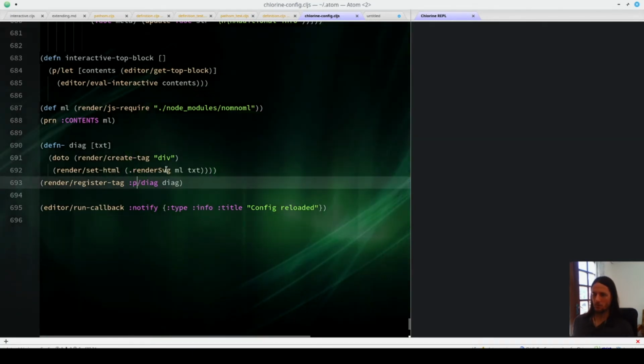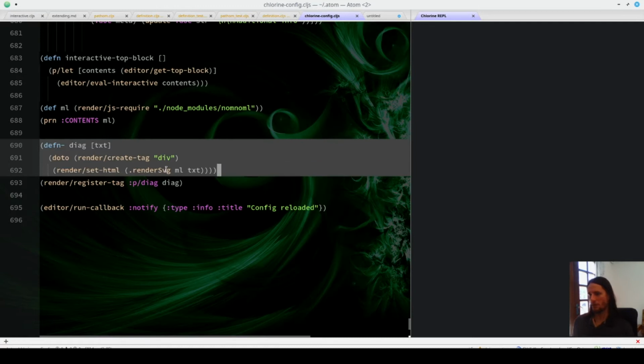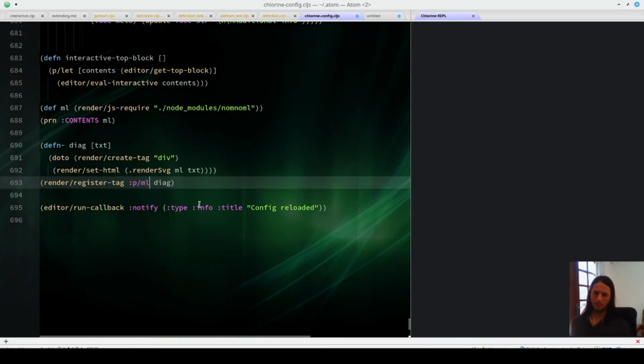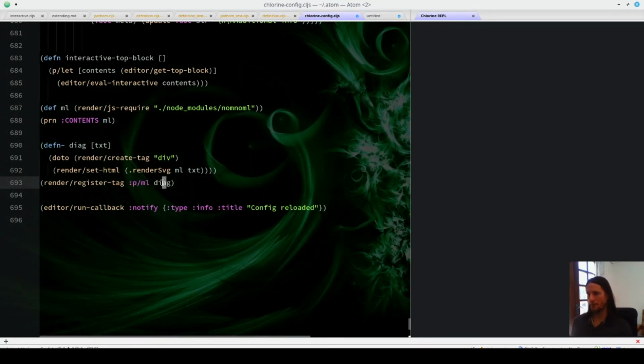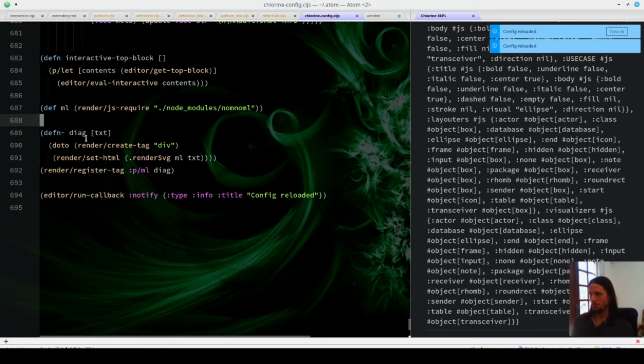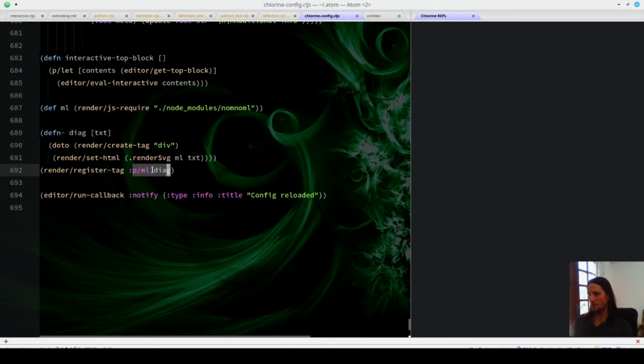And I'm going to register this function here as the custom element, let's just put pml. Alright, let me remove this. Okay. So just by doing that and saving the file, I already have this tag registered.